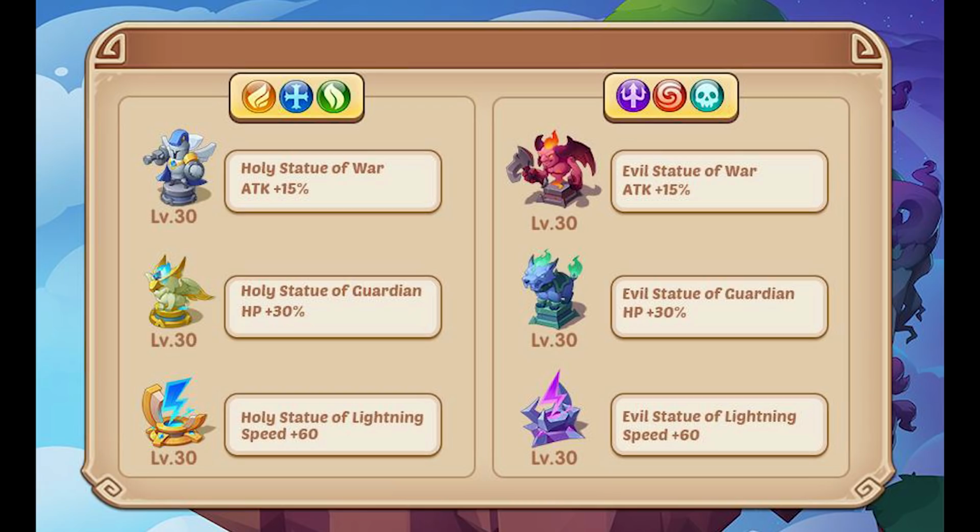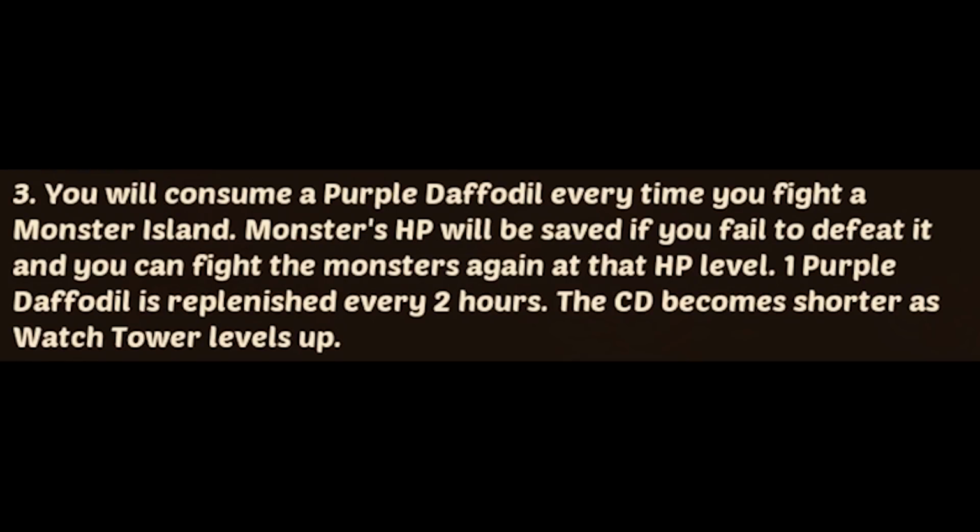So essentially anything that has PvP, you're going to need these statues, which will be interesting in the PvP meta because everybody's going to have 30% more health. Now, we don't know if that's additive or multiplicative. We'll have to see. My guess is multiplicative, which is huge, but we'll have to see on that one. So, yeah, not too bad.